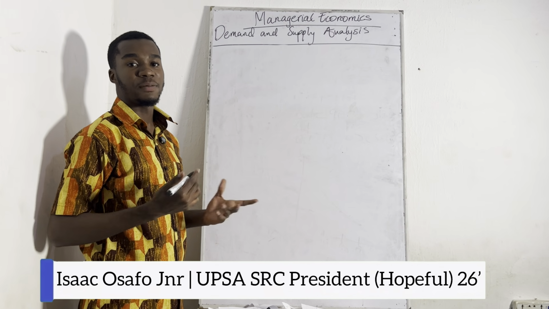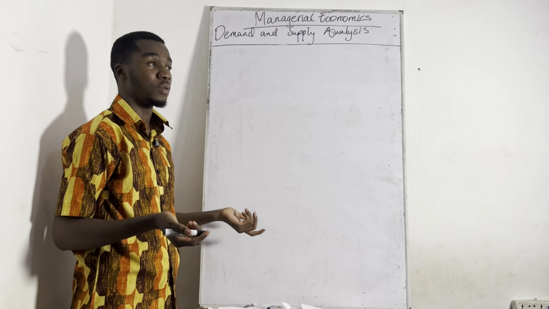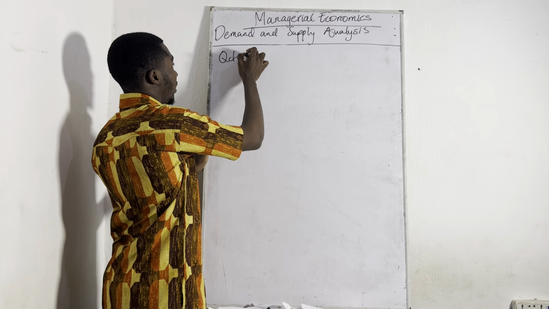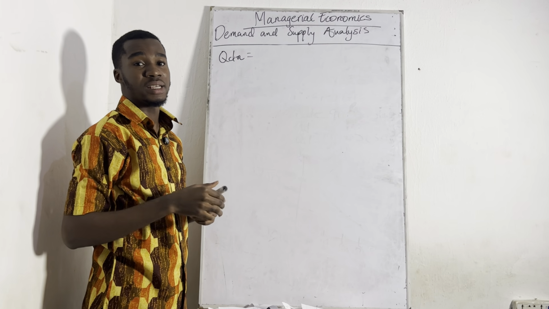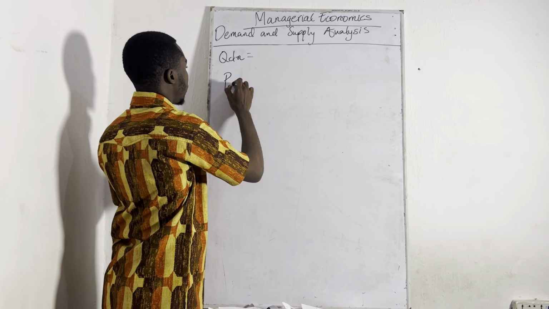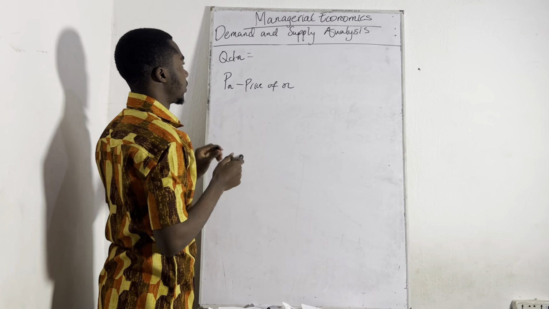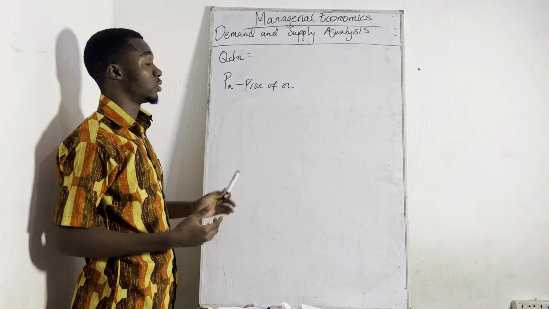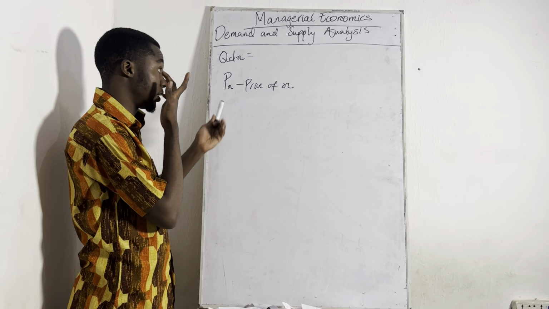All right, so now let's look at the other factors that affect demand. The first one, which we just spoke about, is the price itself. If you want to check the quantity demanded of X, the main thing that determines how much people are going to buy is the price of X, PX. If the price of X is high, usually fewer people will buy, so quantity demanded is going to reduce.